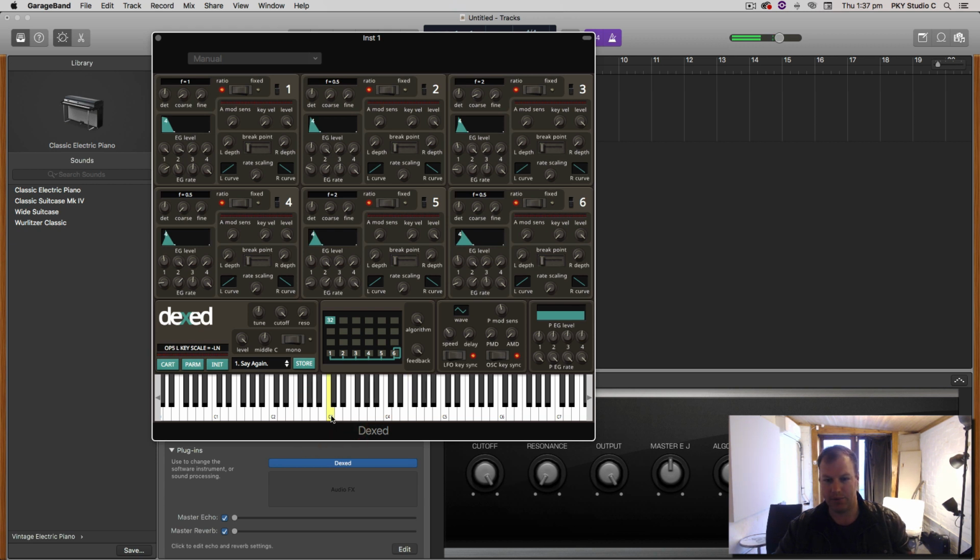So there you go. There are literally hundreds of free virtual instruments out there. Some of them have, like in the case of u-he, he's got the Zebra 2, which is his commercial synth. But then he has a cut-down version called the Zebralette, which is totally free. So I'll leave a link where you can find all these in the description.